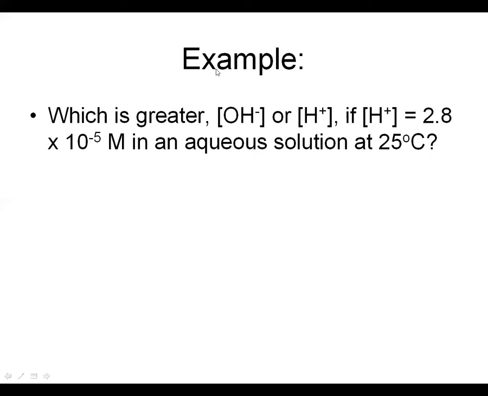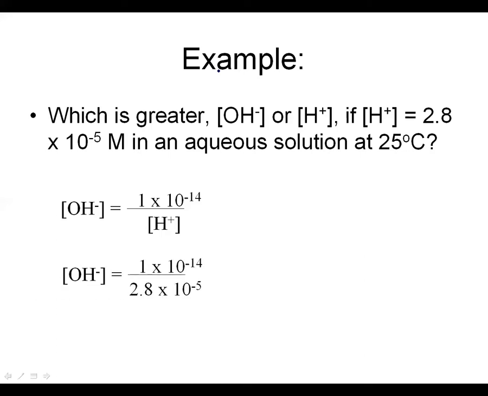Okay, so again here, whenever you're given either the H plus or OH minus concentration, a lot of times KW could help you, which again is H plus times OH minus equals 1 times 10 to the minus 14. So in this case, we would be solving for OH minus, which is 1 times 10 to the minus 14 divided by our H plus. Punching it in with scientific notation gives us an OH minus concentration of 3.6 times 10 to the minus 10.